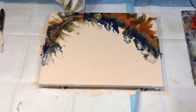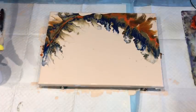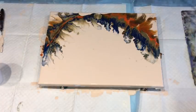Just add a bit of this on the bottom, the base colour. See what I can get. I think it's just looking a bit odd, well, we'll see.